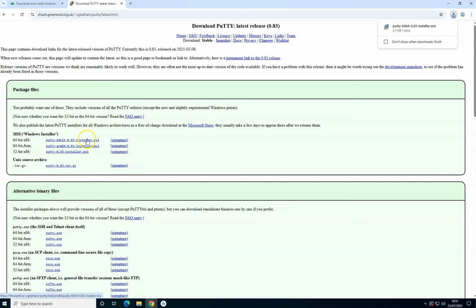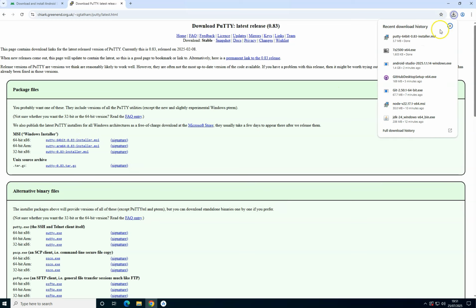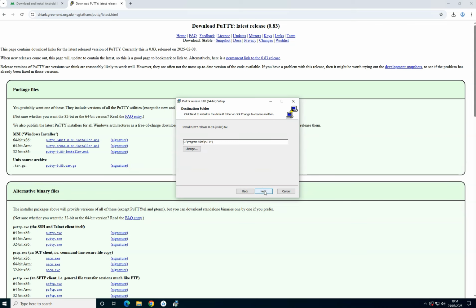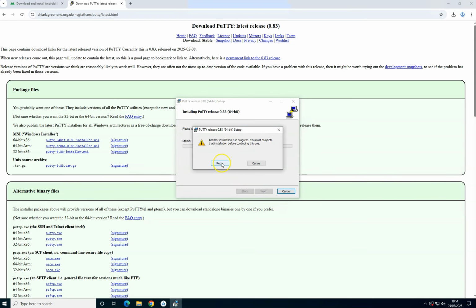Why am I going to use this installer? Because this also has the SSH key generator. This way you can generate SSH keys to access and secure your virtual machines or servers later if needed. So let's put a shortcut on the desktop as well, and let's install that.